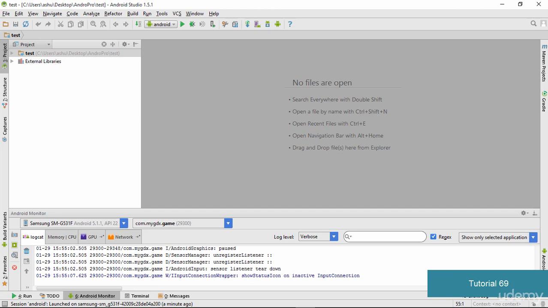So that's it for this tutorial, and I hope you guys understood what is libgdx, why it is used, and I hope you guys are able to run your first application or your first game onto your device. So basically make sure that you specify each and everything correctly, the SDK path and the folder, and whenever you want to connect the Android Studio to your libgdx, make sure that you select the path which actually points out to the libgdx folder, and inside the libgdx folder we need to select the Gradle file.